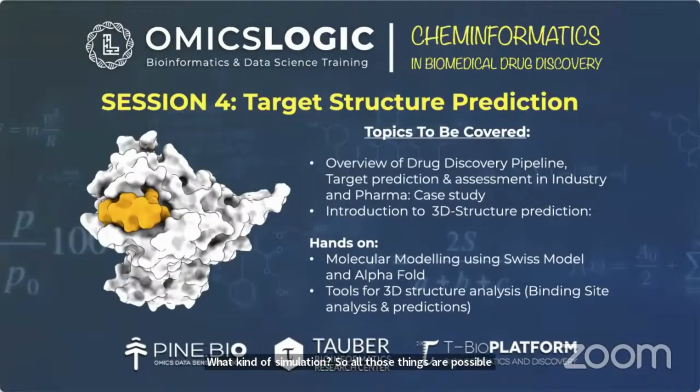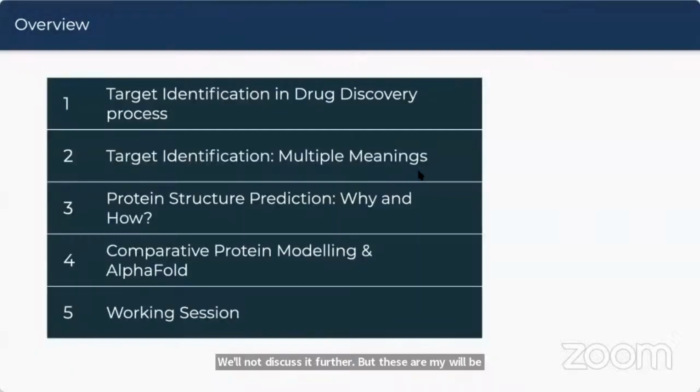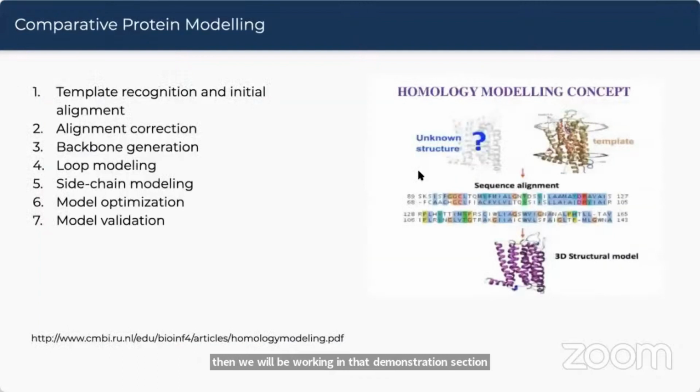We will elaborate on each of these sessions. For example, target structure prediction: I have already discussed a lot about it, so we will not discuss it further. But these will be discussed in the context of a case study, where we will be covering these different topics and working in the demonstration section during the session. So different types of modeling, what the different technologies and tools used are, what the pros and cons of using one over another are, and what the most popular and validated methods out there are.